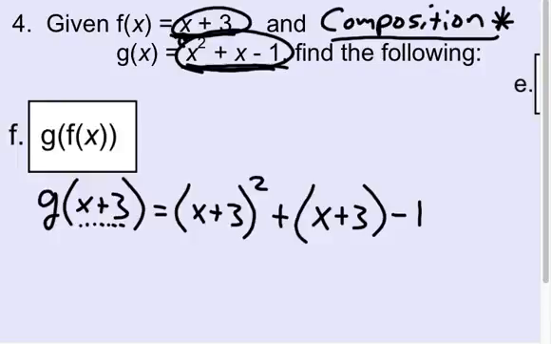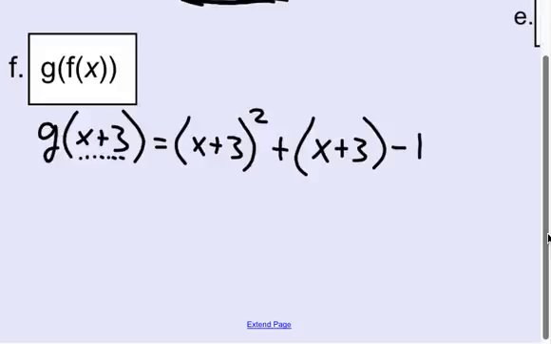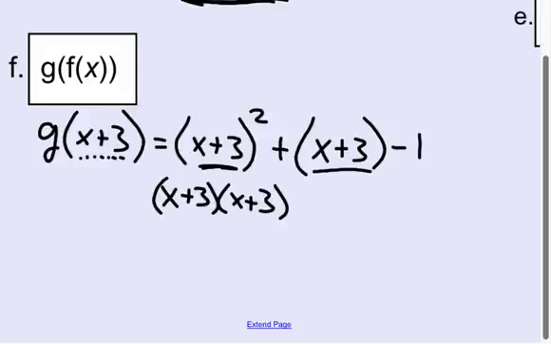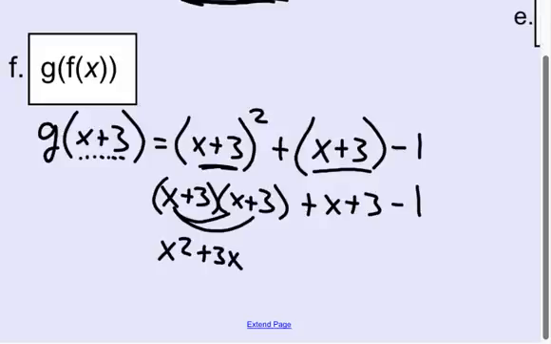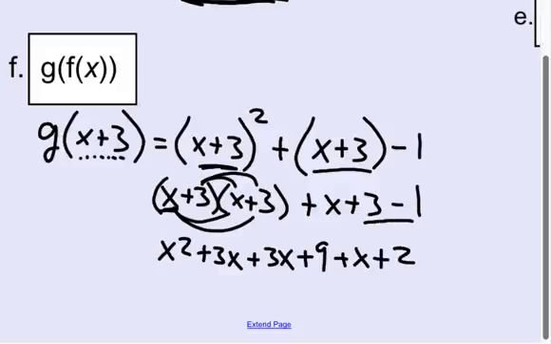So basically, to find this composition of functions, we're going to simplify. Now, we're not using power to power here. There's two terms. You have to FOIL this. X plus 3 times x plus 3. You can basically drop these parentheses now. Plus x plus 3 minus 1. So a little bit of work here, FOILing this out. X times x is x squared plus 3x. Done with this x. Now multiply by the 3. 3 times x is plus another 3x. And then 3 times 3 is 9. Plus x. I'll combine these two like terms. 3 minus 1 is 2.